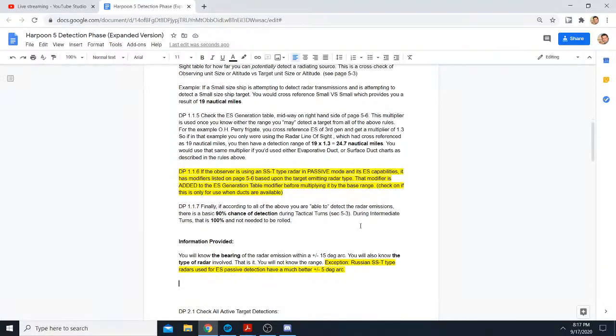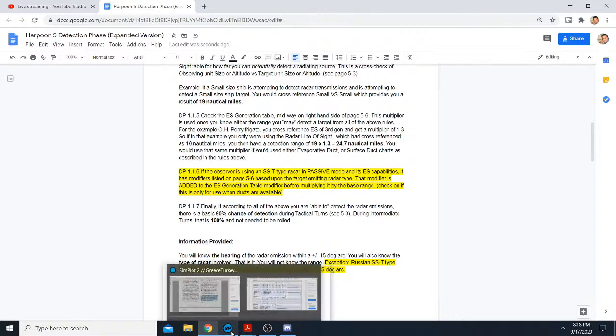All right, so before we move on, that's passive detection of an enemy surface ship with an ES system. If you're a GM, for this plus or minus 15 degree arc, how do you determine how far it goes to each side? Very good question. I've talked to other GMs about that. If you really want to get simulation-y about it, you could randomize it. I tend to just center it. I can show you in simple how I would do that.